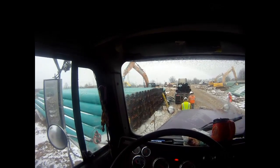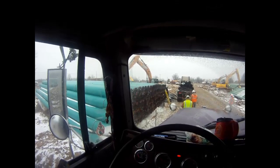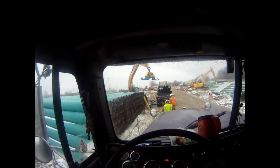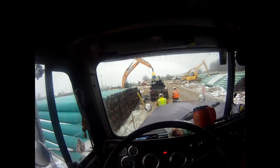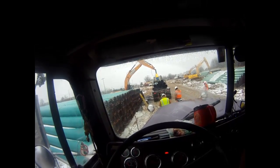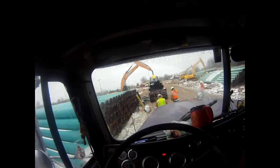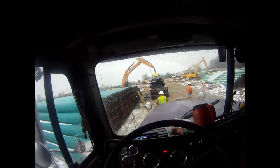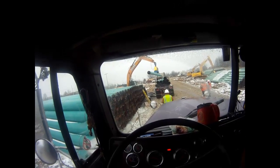And I didn't want to get too close because of the pipe swing and then putting everything together. But it looks like they're going to be starting moving out a little bit. But they had a slight delay with ice, and then they had to load a different truck. You can see the rollers help guide and get everything in position.